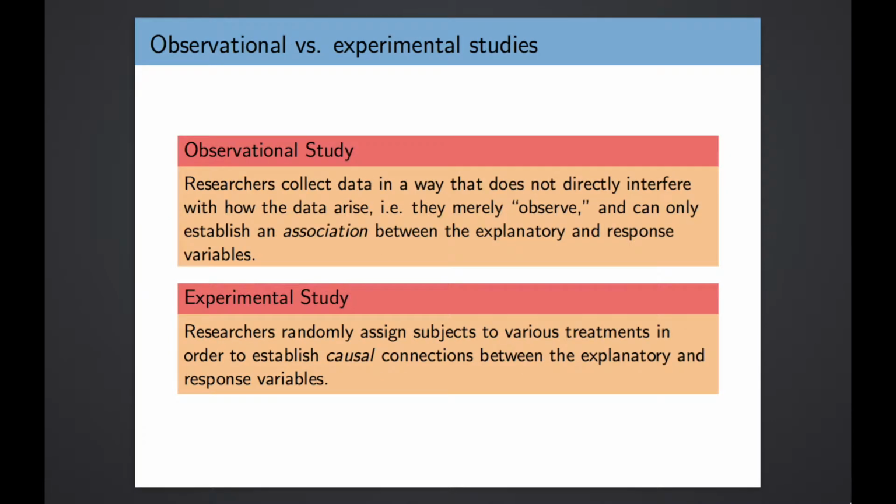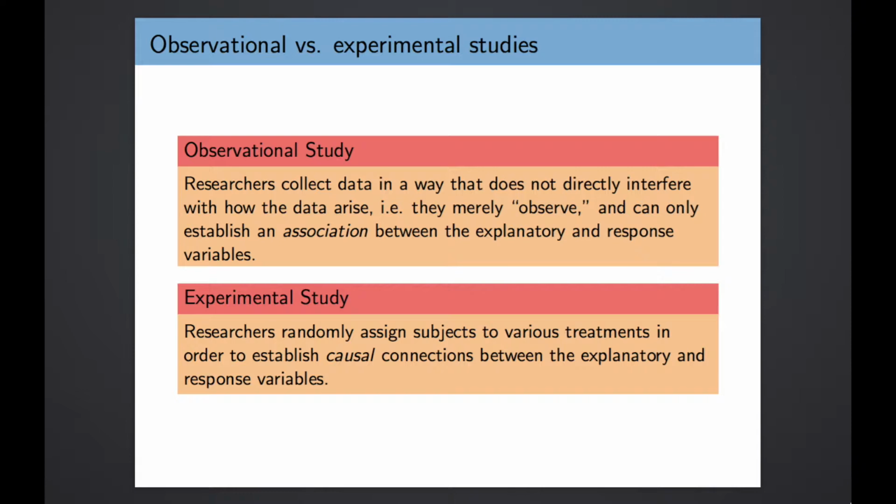So now that we have this basic terminology down, let's turn our attention to distinguishing between observational studies and experimental studies. Researchers collect data in different ways in observational and experimental studies. In an observational study, researchers collect data by observing the world around them. They don't directly interfere with how the data arise. They don't try to shape outcomes. They just observe. In an experimental study, on the other hand, researchers try to run an actual experiment. They collect participants and they give those participants different treatments to try to understand an outcome that they're interested in.